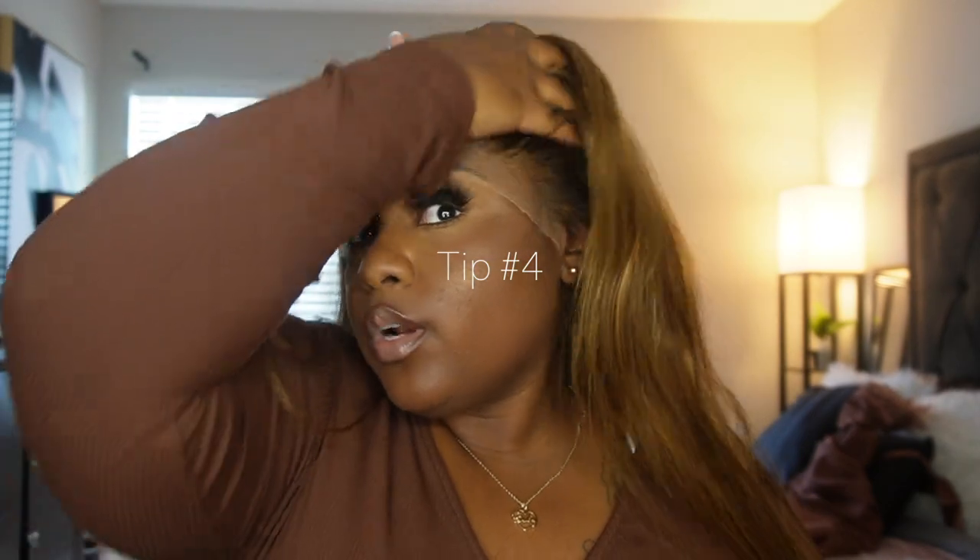I have the ear tabs perfectly cut out and everything is sitting pretty good around the ear. I might have cut one side a little too much, but we can always shift the wig. Another tip: pull your wig in front of the wig cap if you're not doing a ball cap method so the cap doesn't show. The wig is melting almost perfectly already. Right now there's a lot of hair not on my hairline in the middle because my hairline starts way back, so I'm going to section out some hair.